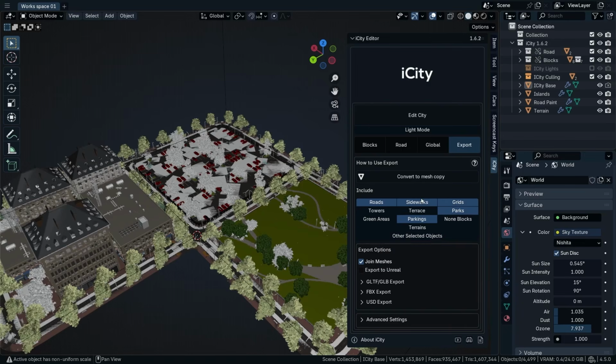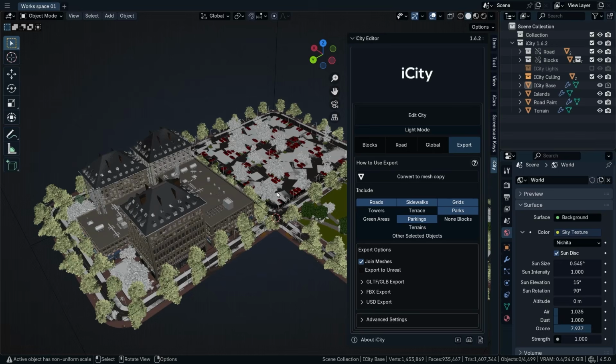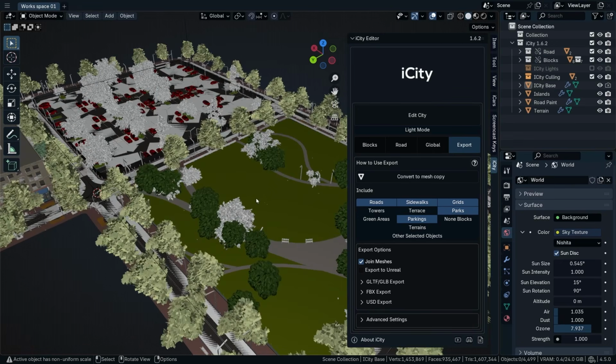I'm going to stick with these, and because I have the join meshes on, when I export, each building is going to be an individual object, and all the trees, the sidewalk trees, are going to be an individual object. Same for the park. Like each group of objects is going to be joined in one object. It's not going to export as instances.